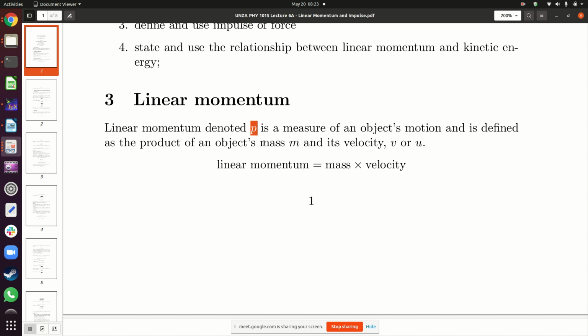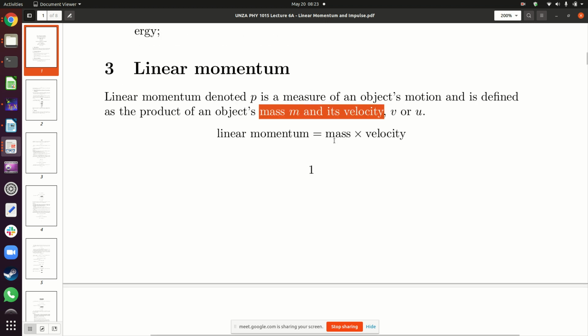Okay, how do you define motion in terms of linear momentum? And how do we define this linear momentum? Well, linear momentum is just what we get when we multiply the mass of an object times its velocity. Whether that velocity is the initial velocity or the final velocity doesn't really matter, it's just the mass of an object times the velocity. So that's what you have here. When we have the mass of an object, this object has a certain value of velocity. Then we multiply these, and you get linear momentum.